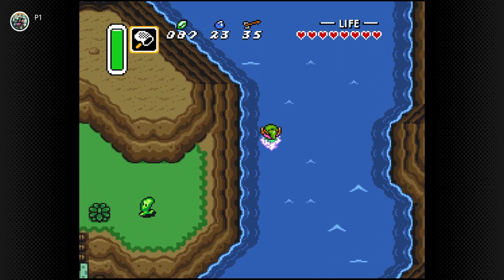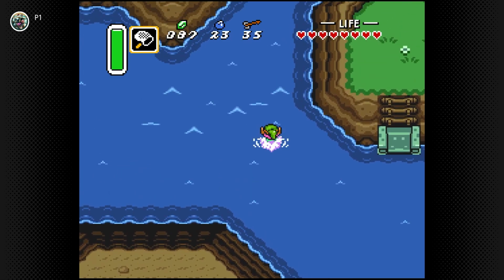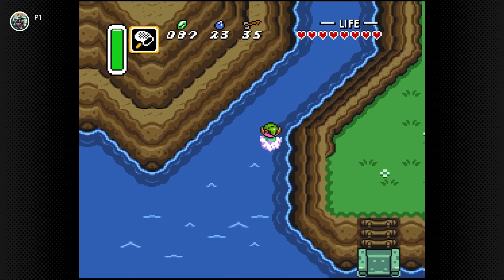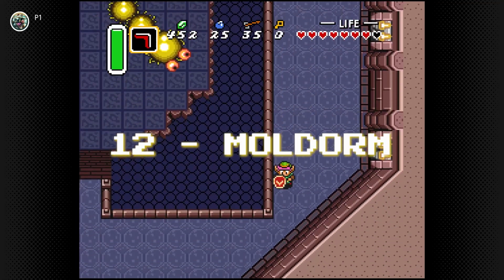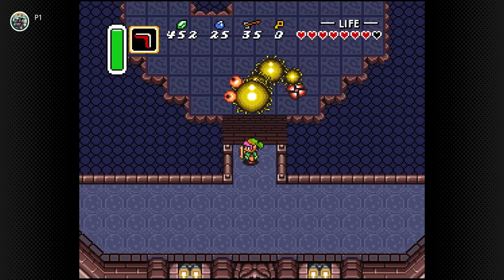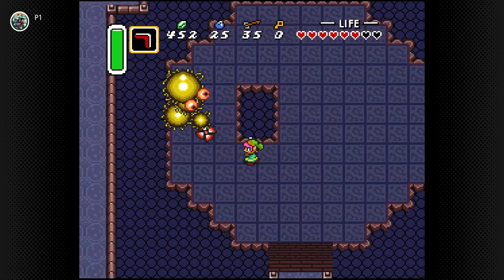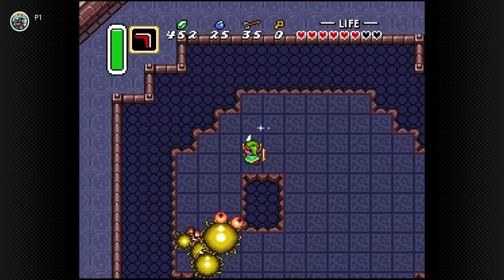At the bottom of my ranking, we have a boss that I think everybody has memories of, and whether they're fond or not is up to you. Atop the Tower of Hera, Moldorm awaits the player, racing around on their small platform like a frenzied little worm. The goal of this boss is to hit Moldorm's tail weak spot, and after enough hits, she goes down.